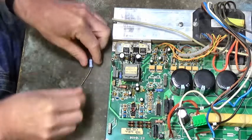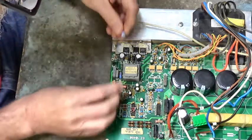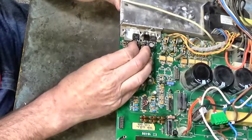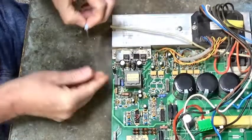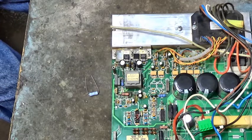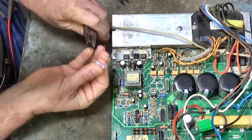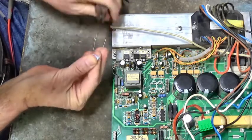Let's put the resistor in first. I can make this fit. I'd have to bend the leads a little bit. Yeah, let's bend the leads a little bit. I like to leave these power resistors up in the air a little bit off the board, and that way we'll have some better heat dissipation.